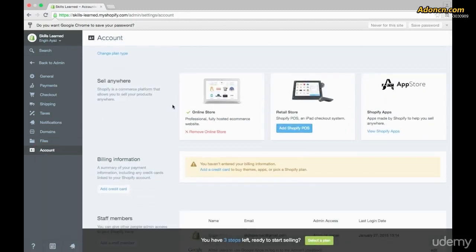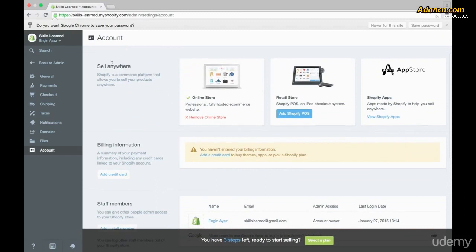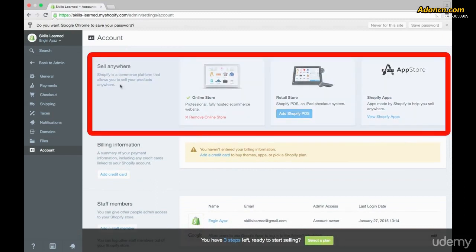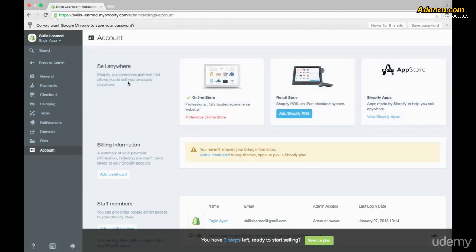and go down to the next section where we see this spot titled Sell Anywhere. So this is just letting you know that Shopify is a commerce platform that allows you to sell your products anywhere, and that we can have an online store, a retail store, and that we should take advantage of the Shopify apps that are helpful to store owners like us to sell products more easily and to help facilitate the marketing and sales process with our store.